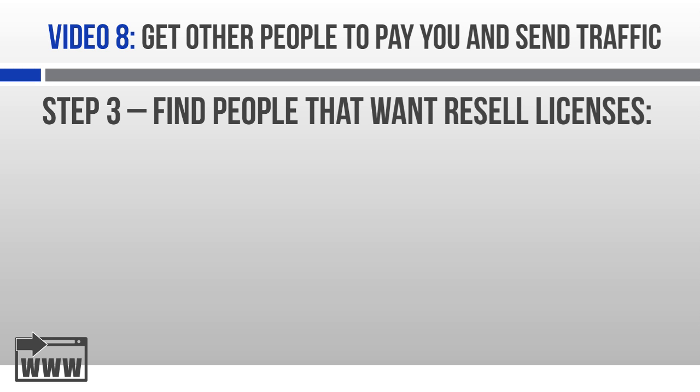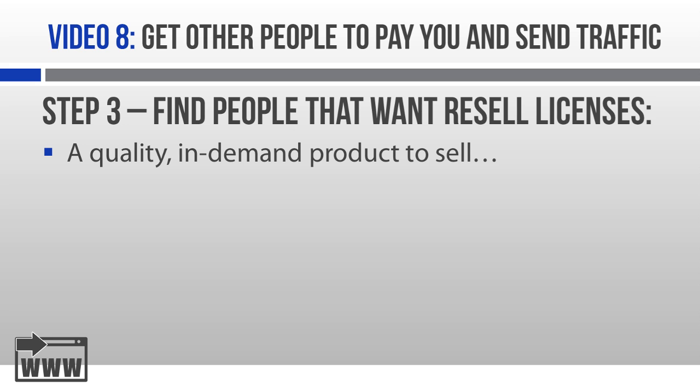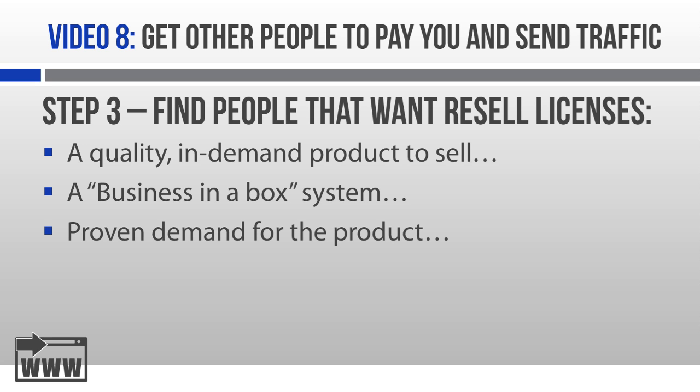Naturally, you'll need a sales letter, which presents the biggest benefits of this offer. And these benefits can include things like the fact that license holders will have a high quality, in-demand product to sell. And of course, they get to keep all the profits. If you include a sales letter or a bonus product, then you can tout your offer as a true turnkey business-in-a-box type system. How about having proven demand for the product? Be sure to back this claim up with your own sales figures, your conversion rate, and your refund rate.